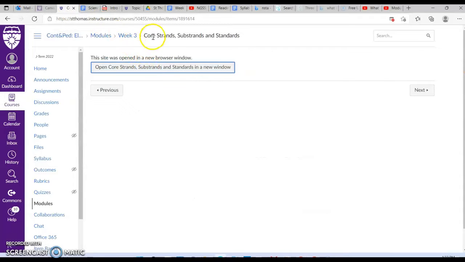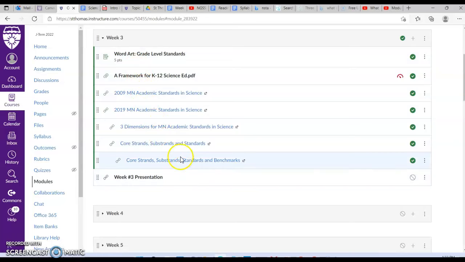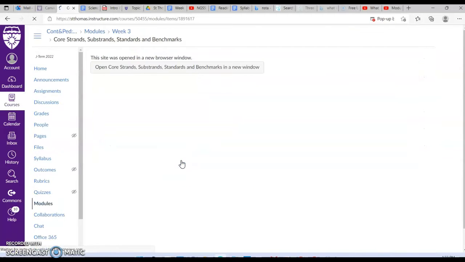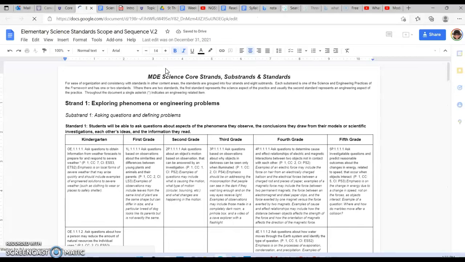This document right here, going back, helps me look explicitly at the elementaries. And what I did was, instead of aligning it by grade level, I looked at it per standard. So here's standard number 1. This is what standard number 1 looks like in kindergarten, 1st grade, 2nd through 5th grade. So you can see the scope and sequence of how it's met.